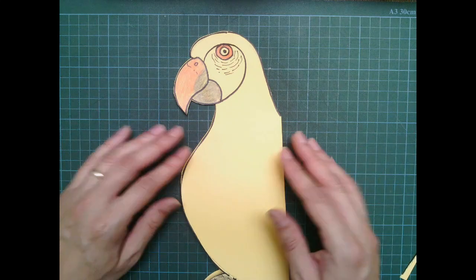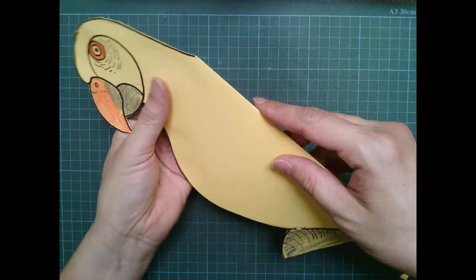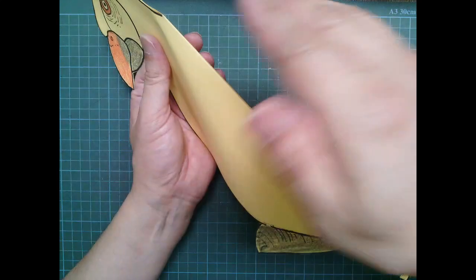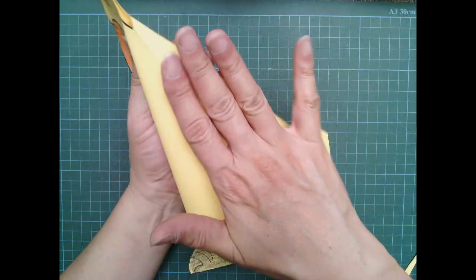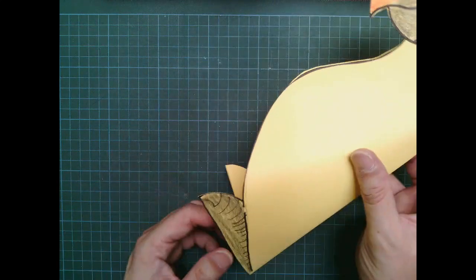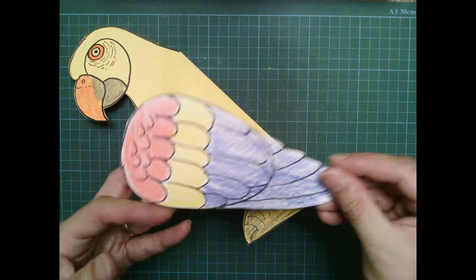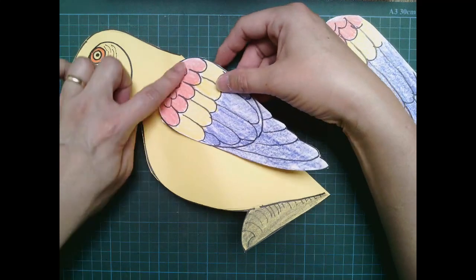Now that the glue has had time to dry, we are going to hold the bird over here, okay? Hold the bird over here. Now what I'm going to do, I'm going to press it down from the back. So when you press it down, it opens up like a triangle, all right? Press it down, and it opens up, okay? So what happens is it puffs up the body, and then it's going to allow the macaw to be able to stand. So now we're going to attach the wings. Alright? So we're going to attach the wings around the shoulder area, about here.